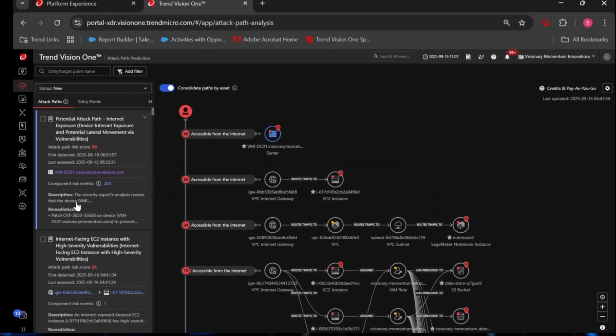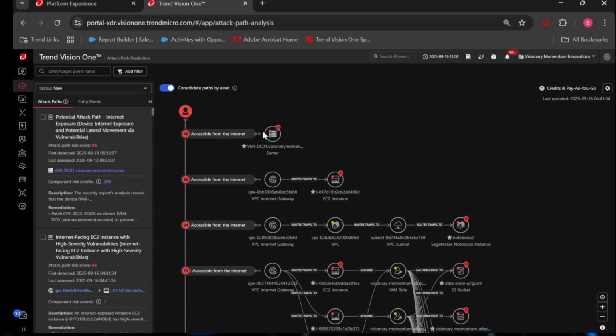This attack path prediction is analyzed with the help of data gathered from third parties, from XDR, from the logs, from the telemetry data, and then we put it into generative AI, which is a powerful AI platform that enhances, correlates, and analyzes all these attack paths. This attack path is not a real attack, but it shows the possibility of attacks, how an attacker with a higher severity number can exploit these machines.